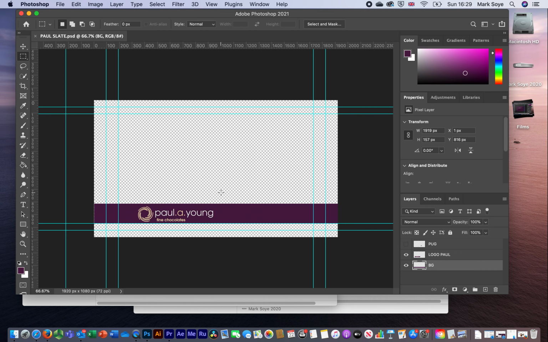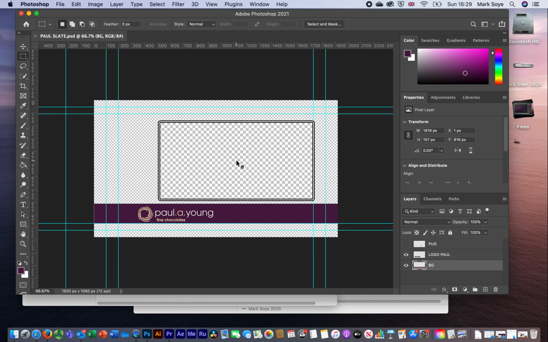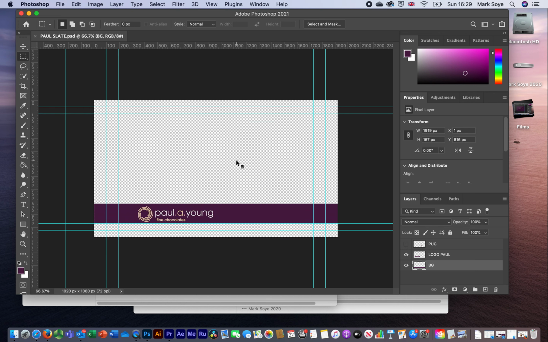Now that looks kind of okay to me, and excuse me, because the background doesn't have a color on it, it's a transparent background, so you get this kind of checker square, and that is your alpha channel.